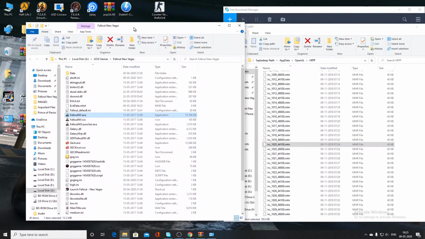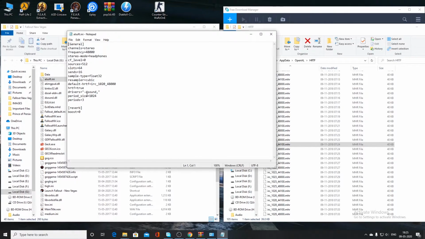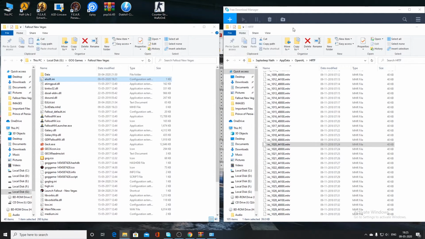There are many other settings that you can change in the ALSoft INI files, such as turning off HRTF if you don't like it. You can change the stereo mode from headphones to something else, such as 7.1 speakers, then quadraphonic speakers, etc. Sorry, I wanted to say that you can change the stereo mode from headphones to speakers, etc., and you can change the channels from stereo to quadraphonic, surround sound, etc. So there are also many other settings you can use from here.